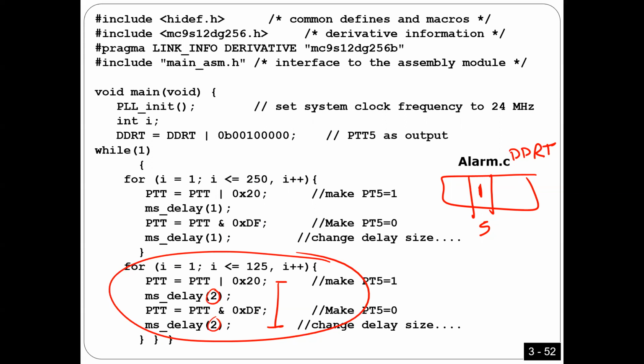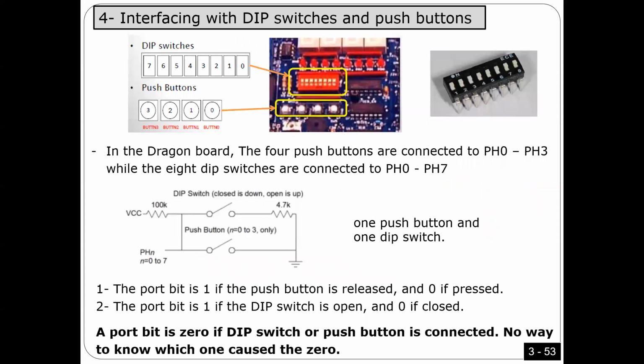Okay, great. So far I explained how you can program LEDs, which is an output device. I explained how you can program the buzzer, which is an output device. Now I'm going to explain how you can program the switches. We have 8 switches here, as you see. I'm going to explain how you can program them. This is an input device.